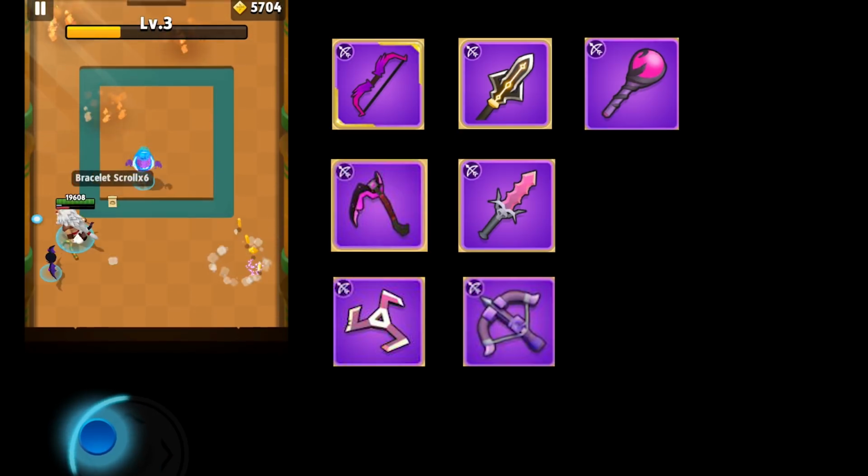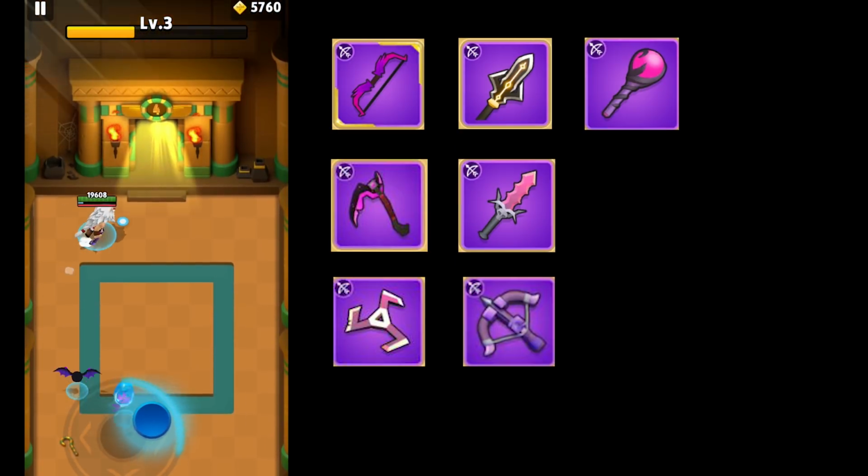But what does that mean for the weapon ranking? We'll be going through 2 tier lists, one for co-op mode and a general one. In C tier, we have the Saw Blade.